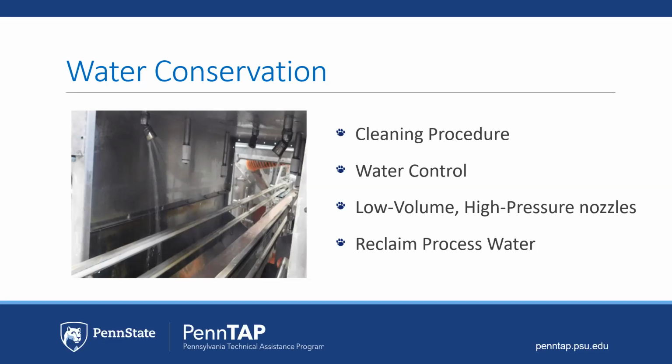First and foremost, how are you cleaning your equipment? Whenever possible, consider cleaning in place as opposed to disassembling and cleaning elsewhere on site. One of the easiest ways to not only conserve water, but also to reduce the contaminants in your wastewater is to implement dry cleaning and pre-cleaning procedures. Dry cleaning includes using steam or hot air, and it can also be used as part of your pre-cleaning process to decrease the solids in your wastewater. For example, you may want to consider scraping or vacuuming scraps of food off of the conveyor belt prior to sanitizing with soap and water.